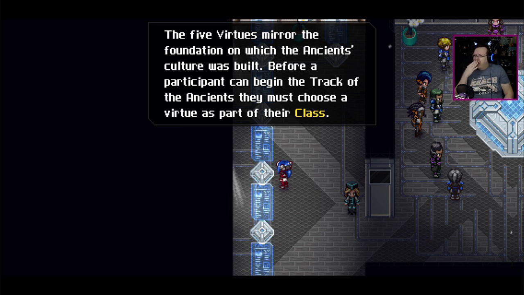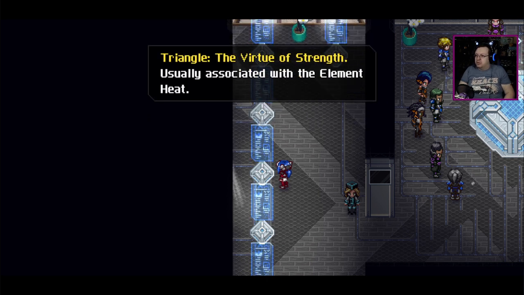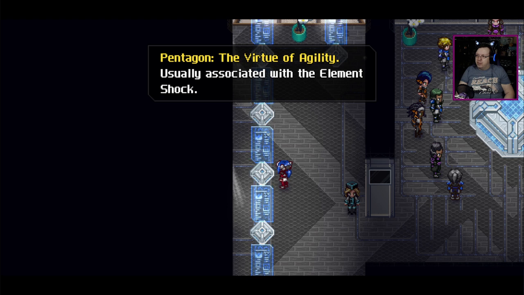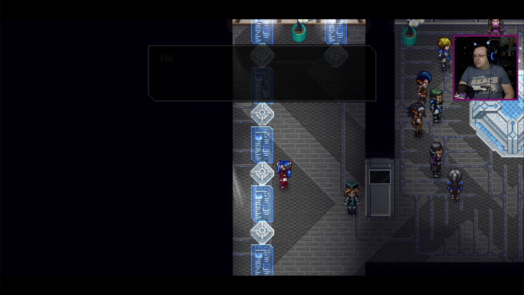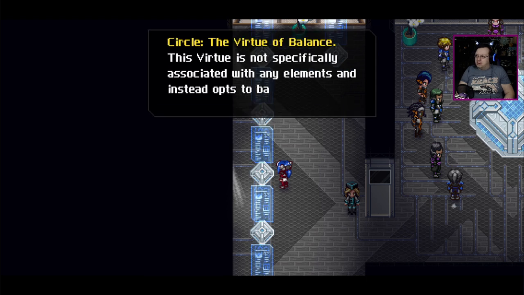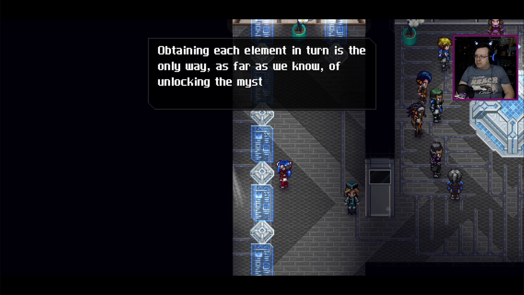Five virtues mirror the foundation on which the ancient culture was built. Choose a virtue as part of their class. Triangle. Triangles are hot and strong. Makes sense. Square, a virtue of endurance. Cold and square. Pentagon, the virtue of agility. Element shock. And hexagon, virtue of wisdom. You'd think the hexagon would have been the ice one, but whatever. Cold, virtue of balance.